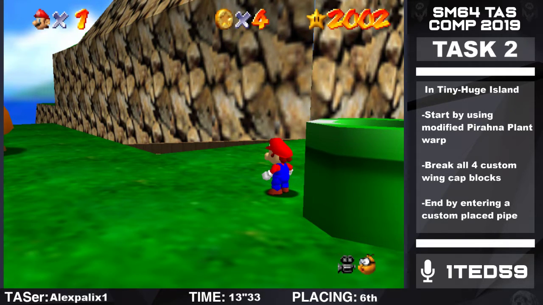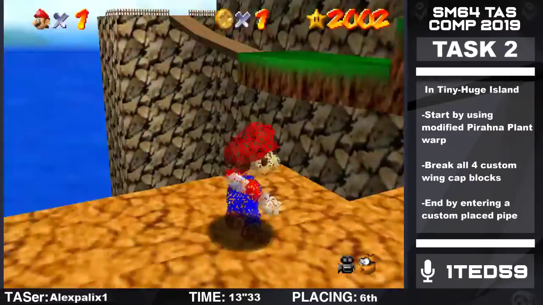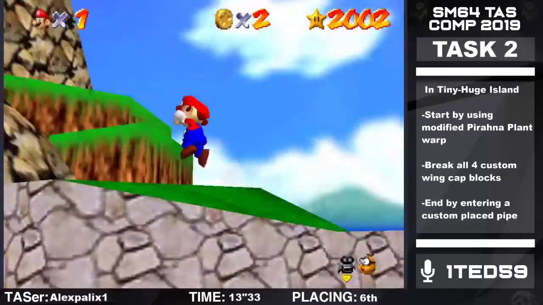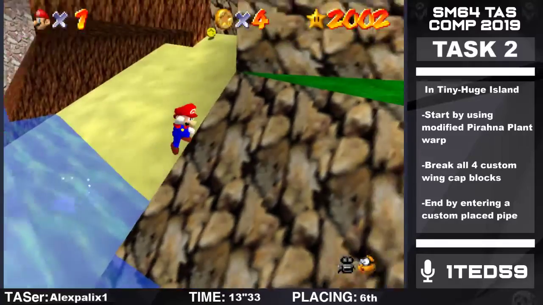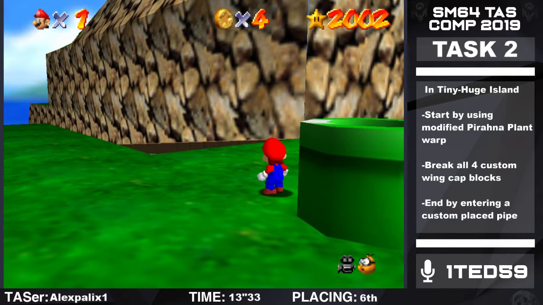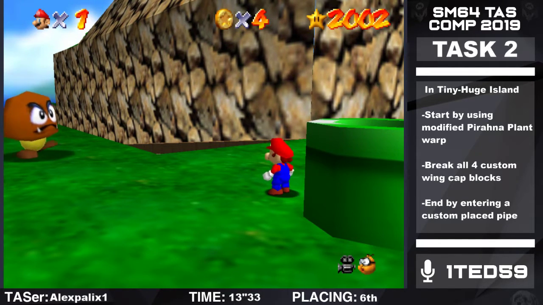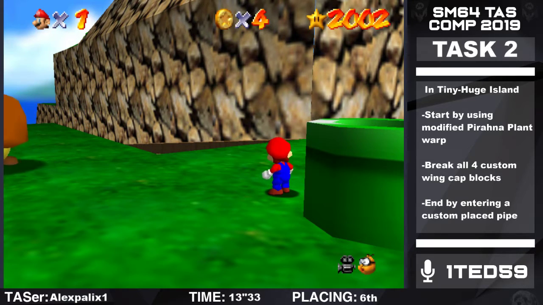Let's watch that one more time in a little bit of slower motion, because that camera was really hard to tell what was going on. Starts out with a jump, just makes it all the way up, gets up with the help of a firstie while kicking off the wing cap block. Somehow breaks that wing cap block, not even really sure how. Side flip dives to break that wing cap block, shoutouts to Nis, and then firsties off of the final wing cap block to finish their run. What a great run by Alex Palix 1, earning them another 6th place in this competition.